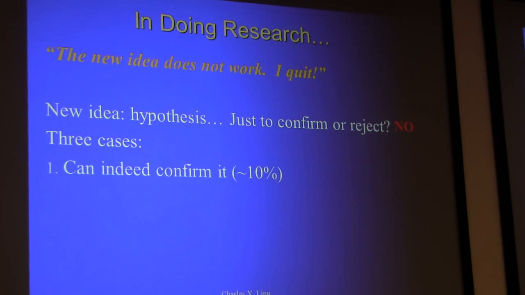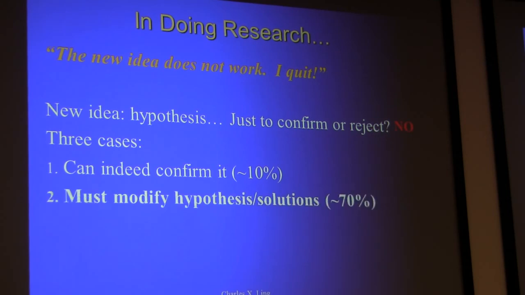In the first case, indeed, you can confirm your hypothesis directly. But that's quite rare. Maybe only 10% of the cases. Only 10%. The other 90%, you would fail. You cannot confirm it. Well, there's actually a second case. That is, doing research is also to modify the hypotheses and solutions, and to confirm that modification. So the initial hypothesis may not actually be true, but if you modify it, change the problem, change the solution, maybe then you can confirm that. And that is probably most of the situations, 70%-ish.